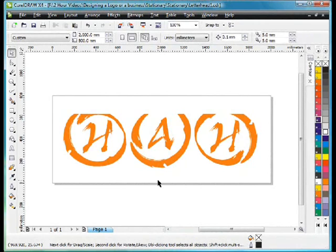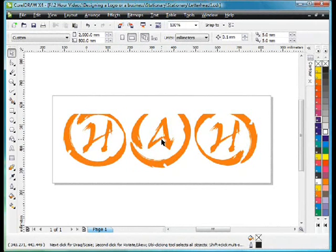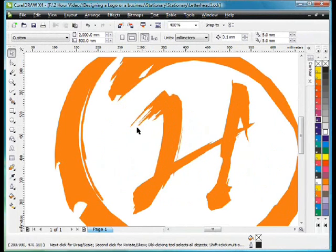In this video, I thought I would take you through the processes of preparing this logo to cut with a sign cutting plotter. Now, this logo is not your everyday logo. It has a lot of fine points on it, and particularly if you had to cut a lot of these, you might want to simplify the cutting process.